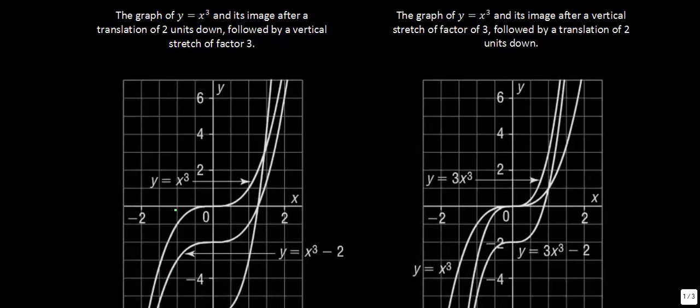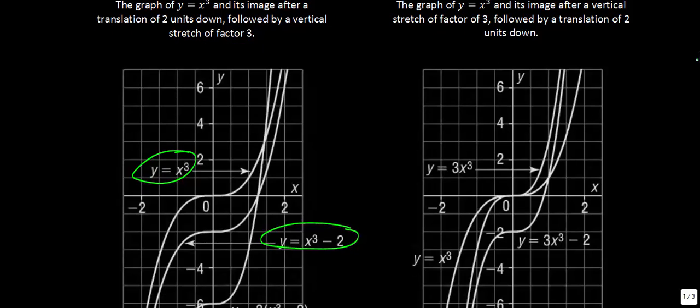So if we look at our regular graph right here of y equals x cubed, that's this graph right here, the first thing that we're going to do is we're going to translate it 2 units down. So if you take a look, every ordered pair has just been moved down 2. So this ordered pair at 0, 0 is now at 0, negative 2, and so forth. This ordered pair over here at 1, 1 has been moved down right to here. Okay, so then we get this new equation. The new equation is y is equal to x cubed minus 2.